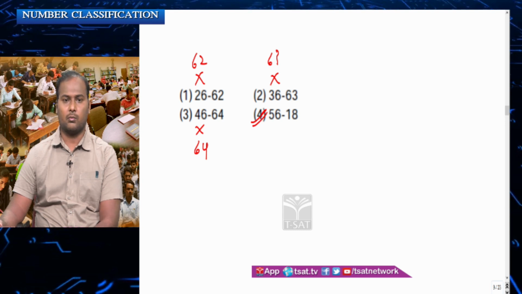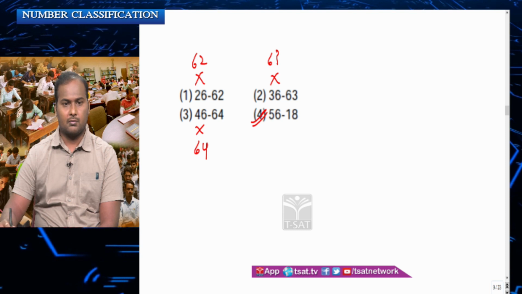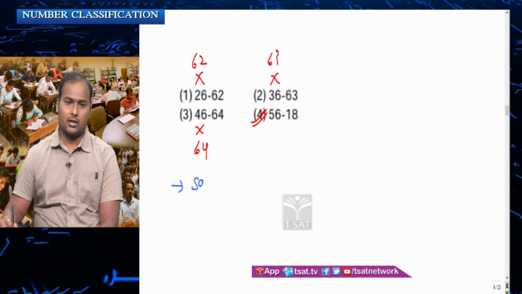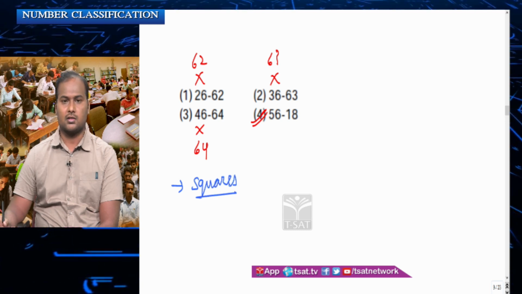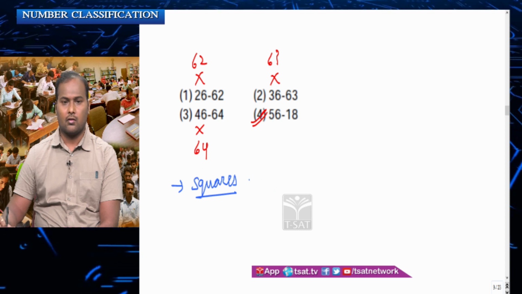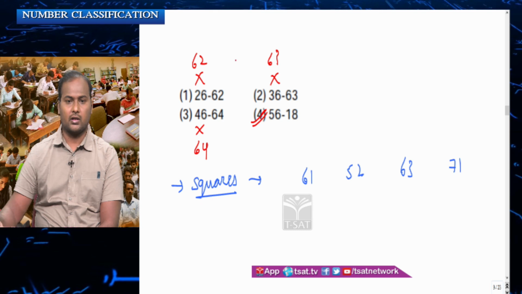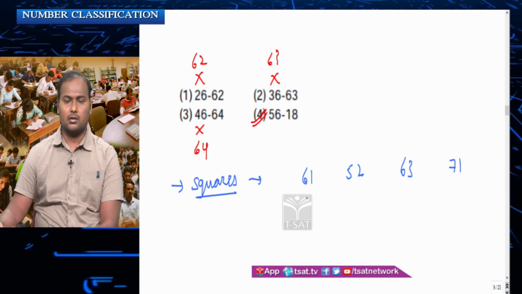So you need to remember even the values that are interchanged. Sometimes he will interchange the values of squares also. This is also very important to remember. He will interchange the values of squares also. For example, let's see this one. The moment you see this, we can clearly observe that these values are squares with interchanged digits.